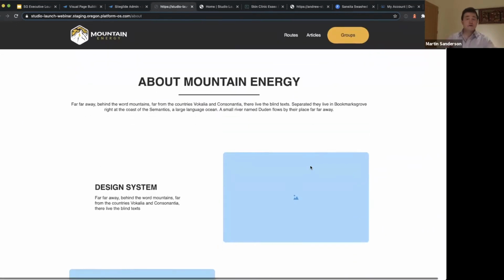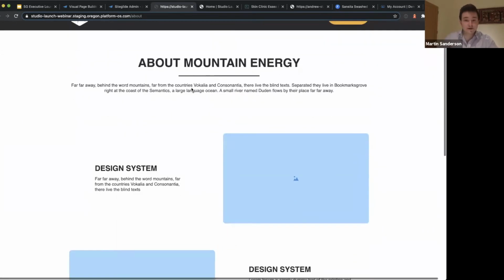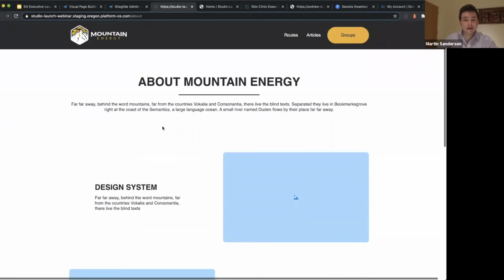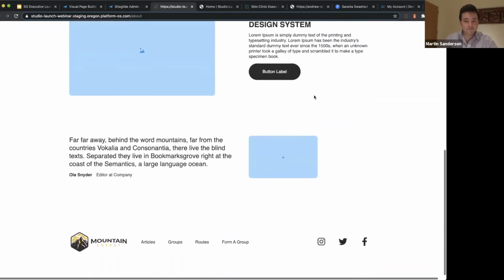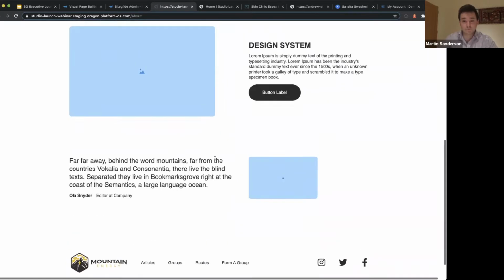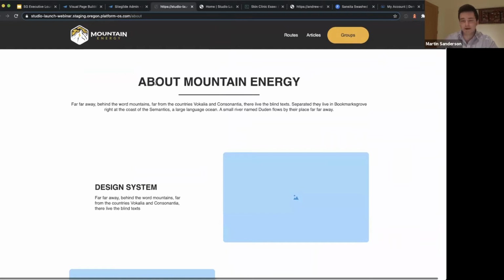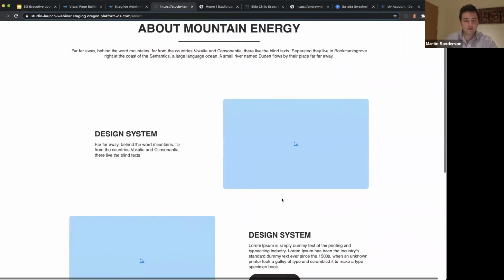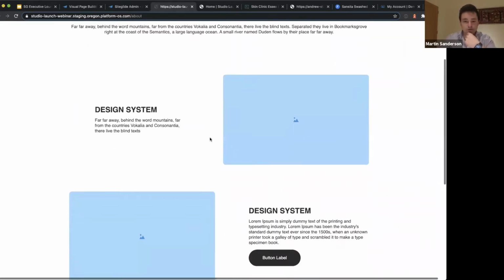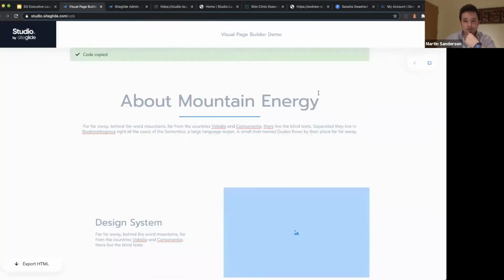Now you'll notice that having added these new sections, I haven't added any custom CSS. However, there is global styling being applied from the site already to make the layouts look like the rest of the site. So we'll touch on that a little bit later on. For now, what I'm going to do is just update one or two of these sections with some more content.